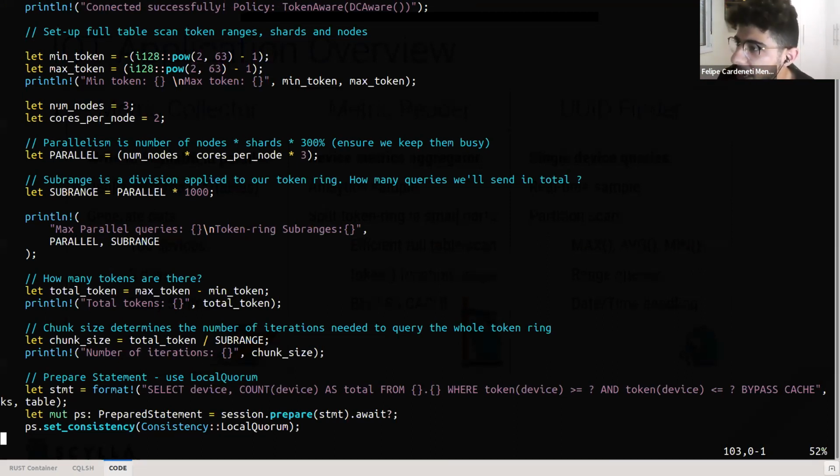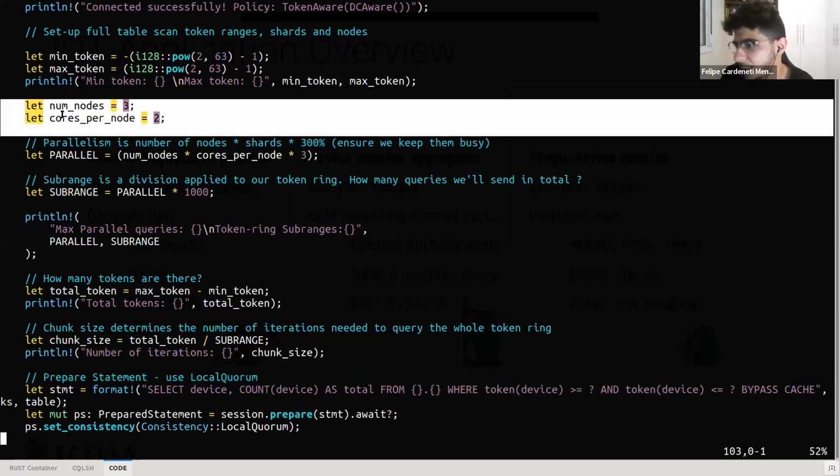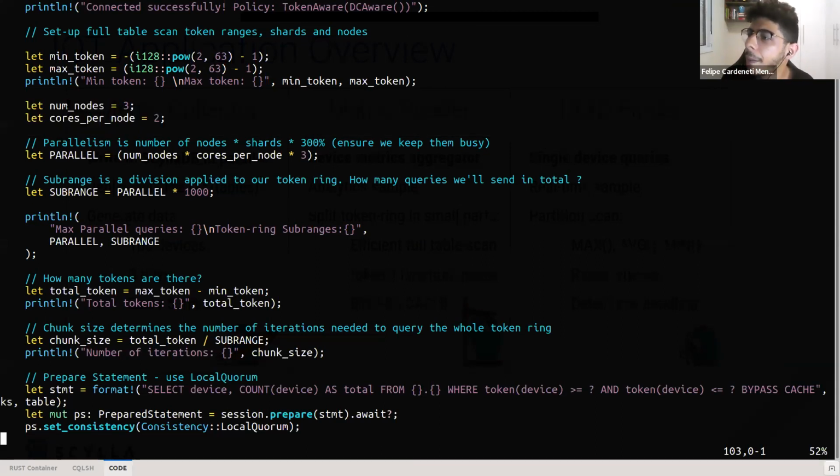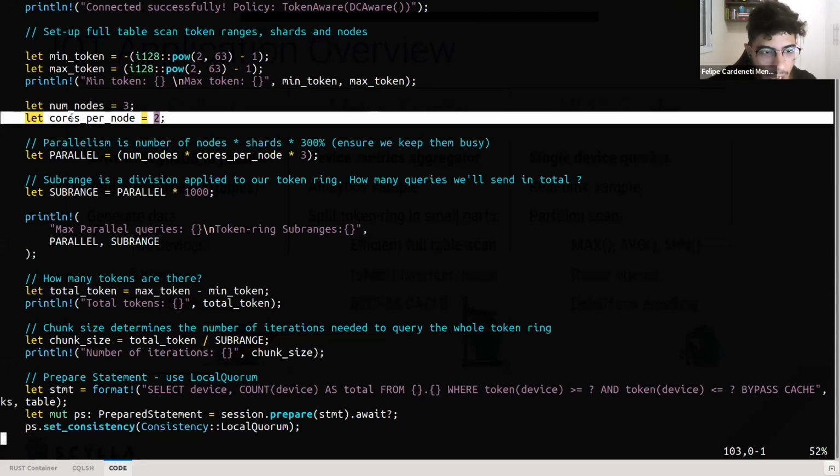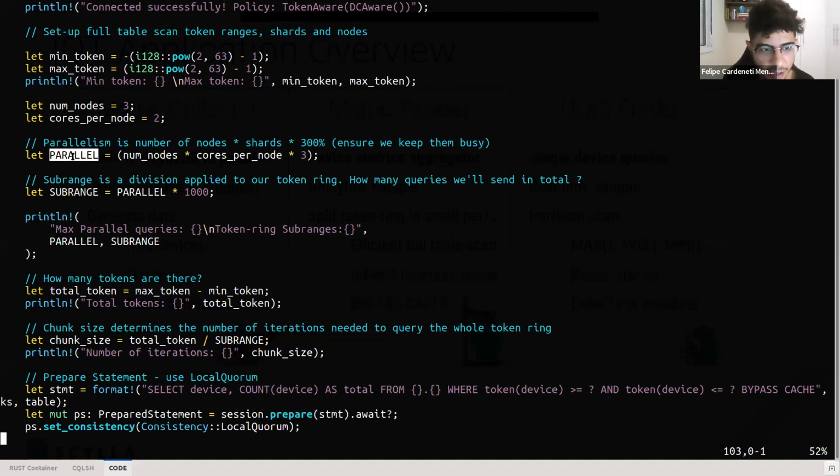What we do next is, this is hard coded over here, we tell our program how many nodes we have, how many cores per node we have, and we specify the parallelism, or the concurrency, with which we are going to run queries against the cluster.